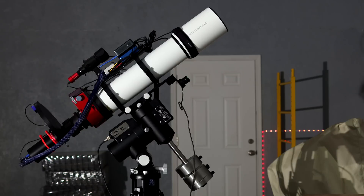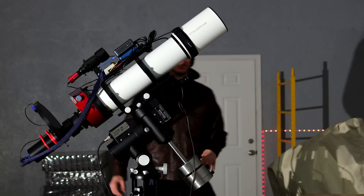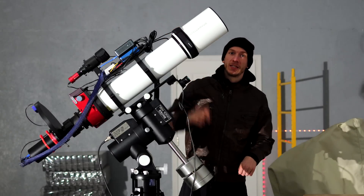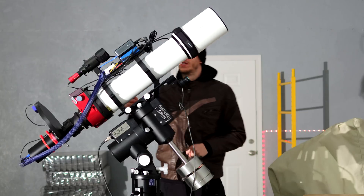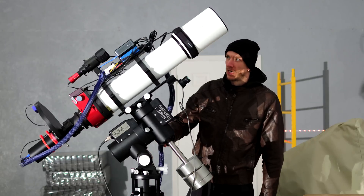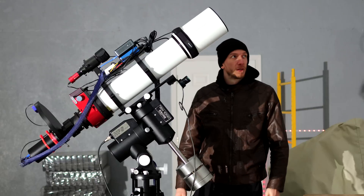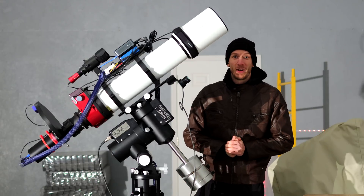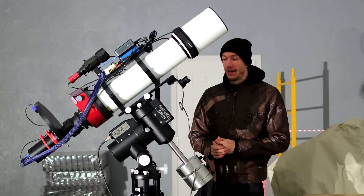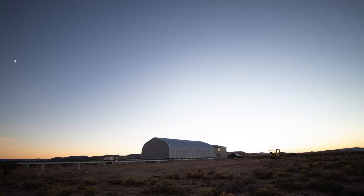Everything is now set up. As you can see, the telescope has its own spot and I have a dew heater here — first time using a dew heater in my life — just in case for winter nights, as well as one on the guide scope. This cable management is kind of scaring me, but hopefully we'll find a way to make sure the cables don't get stuck. I only have one cable sleeve going down with four cables in it. We are about to open the roof and try the first light from this location. Very exciting. The sun went down and it was now time to open up the roof to let the thousands of stars shine over the telescope.